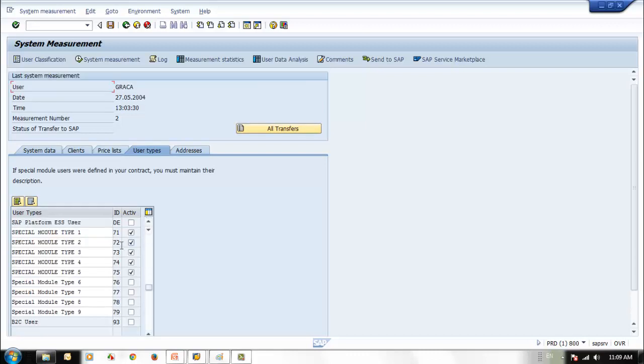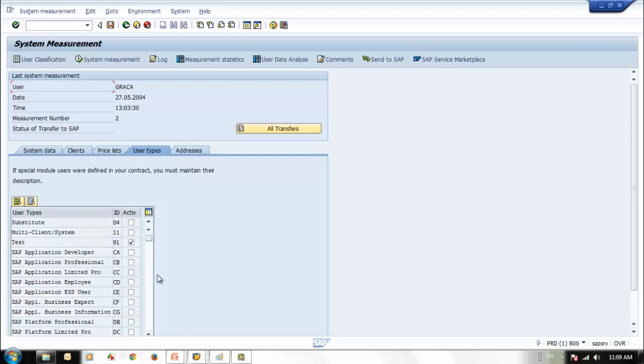Now here SAP provides you the special user type. That means you can create your own user type. In some conditions, SAP allows the customer to use their own user type. There are a number of user types, 71 to 79, which are assigned for the customer to specify.